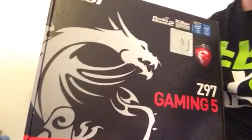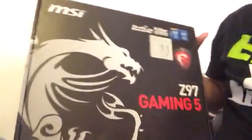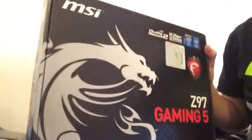So first thing, oh man, it all just fell over. The first thing that came in the mail was this motherboard. This is the MSI Z97 Gaming 5 motherboard. I'm a fan of MSI. A lot of the choices that I made are brand loyalty stuff. I probably could have gotten a lot cheaper things for the same performance, but went with MSI. I really just have enjoyed their motherboards. I used to have one in my old computer, so went with MSI again.